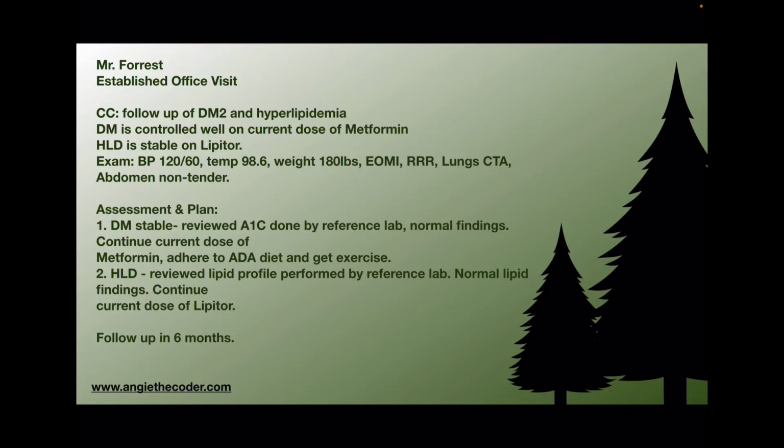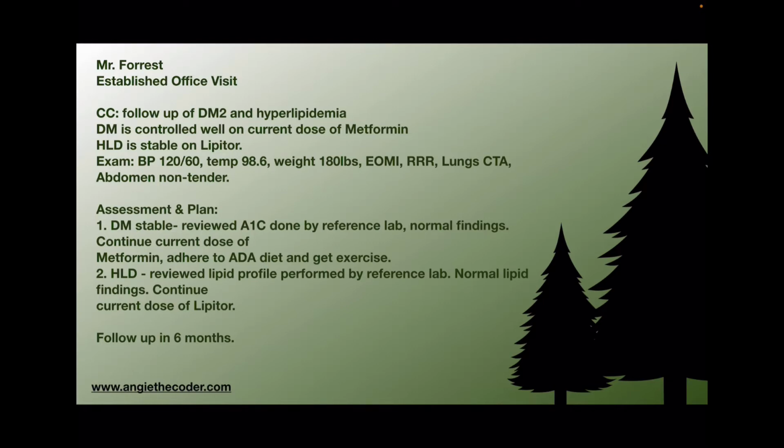His blood pressure is 120/60, temp of 98.6, weight of 180 pounds. His eyes are equal, with normal ocular movements. His cardiovascular is regular rate and rhythm. His lungs are clear to auscultation, and his abdomen is non-tender. As you see, the provider did get a history and a physical, although we won't be looking at that when we assign this level. It's just there for good patient care.